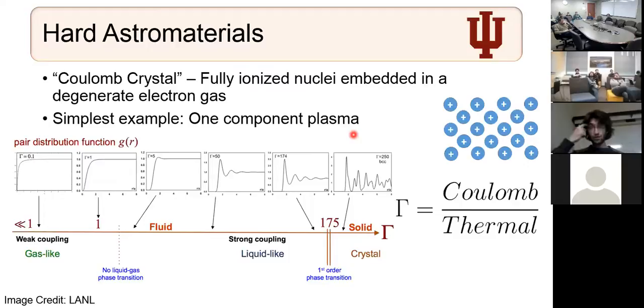So in the case of neutron stars, the factor that we're interested in is this gamma. This is basically a ratio of the Coulomb repulsion between nuclei and the thermal energy. And right around this value of 175, there was kind of a decade of work to study this. You have this sort of first order phase transition where nuclei will either crystallize, forming a lattice, or there'll be this nice fluid and liquid thing. So these are your pairwise distribution functions. That's just g(r).